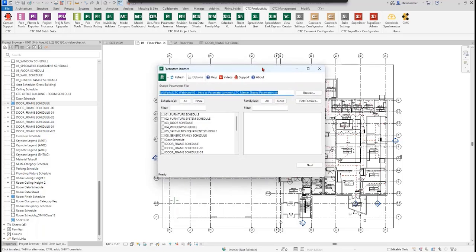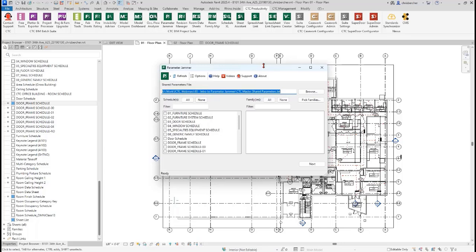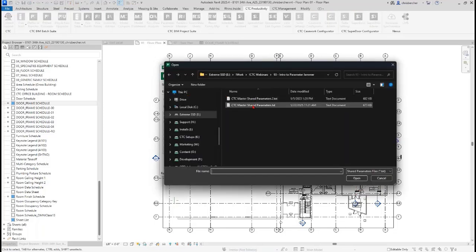Now, hopefully you can use just your Office Master parameter file, and you're not dealing with one on a project by project basis, because that tends to overcomplicate things, in my opinion. So I've already got mine pathed here, but if I didn't, I would just hit browse and go find it. Okay.